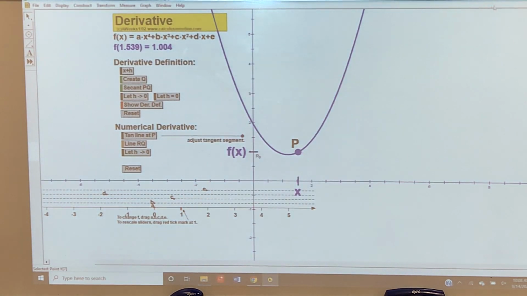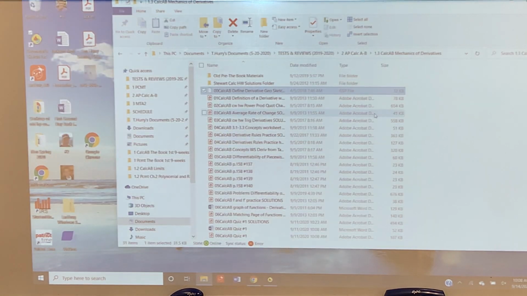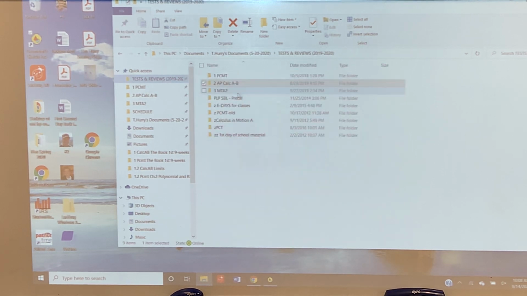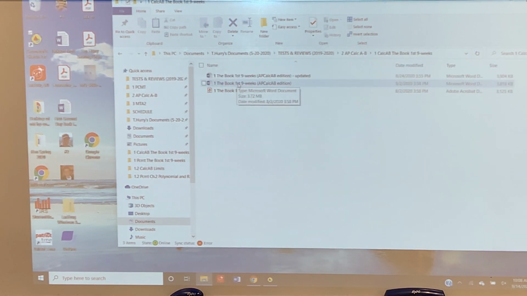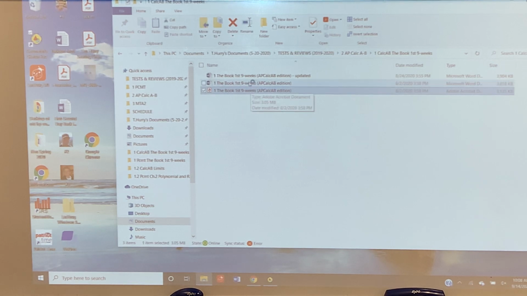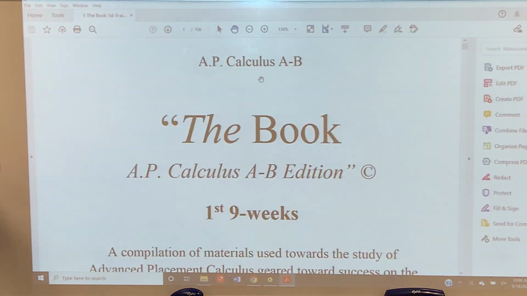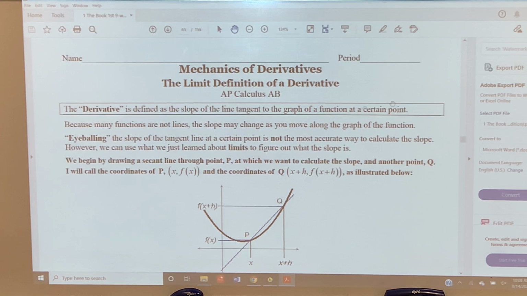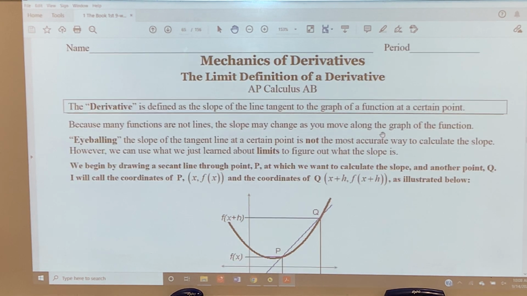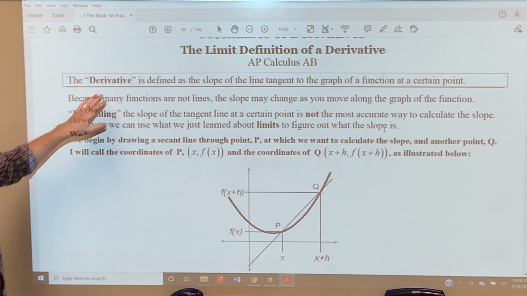Okay, so if you look at this page, what was it, 65? Yep. Okay, so I'm just going to show you the book first, on page 65, and then I'm going to show you in real life what I've tried to print for you, because you're not going to be able to take this little program I have home. So I'm going to show you both, but on page 65, if you want to turn to that, it talks about what a derivative is.